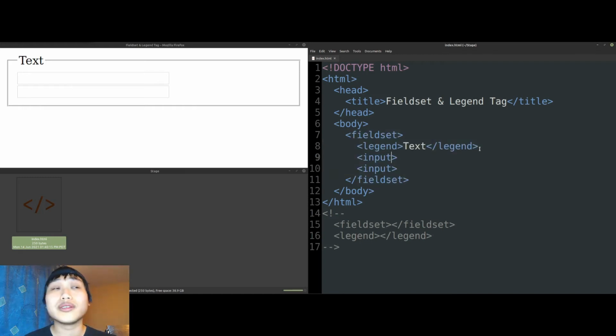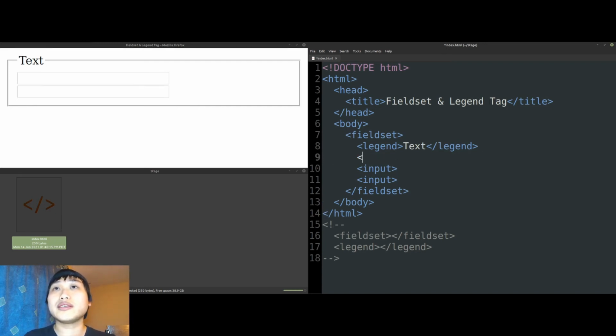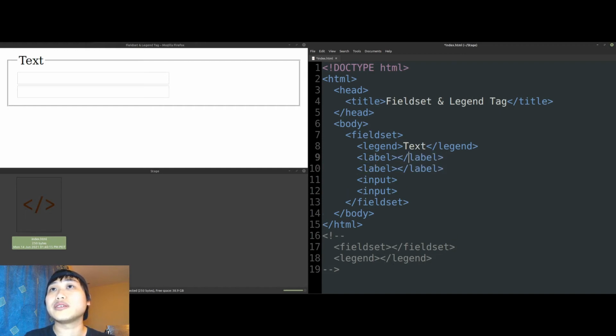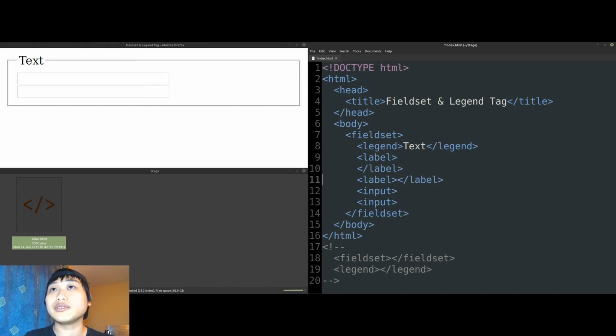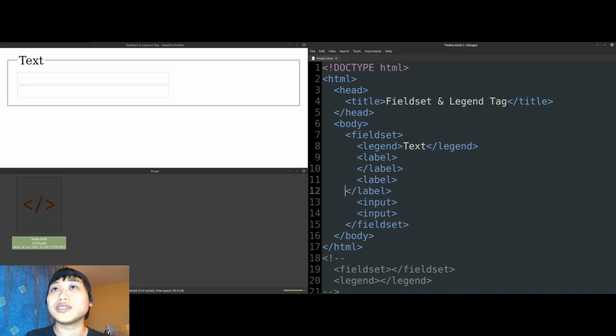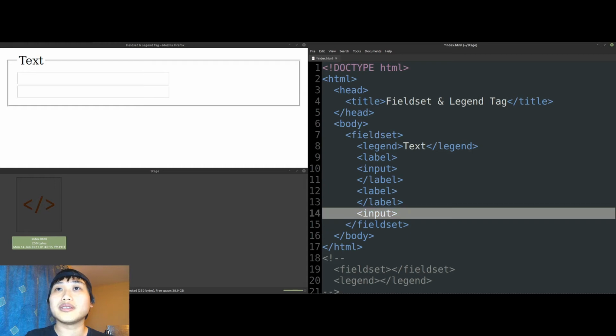So let me demonstrate how a more appropriate form would look. So we'll be adding some labels, just like so. There we go. Copy and then paste. All right. Labels. All right. There we go, and then we'll put an input here, just like so.